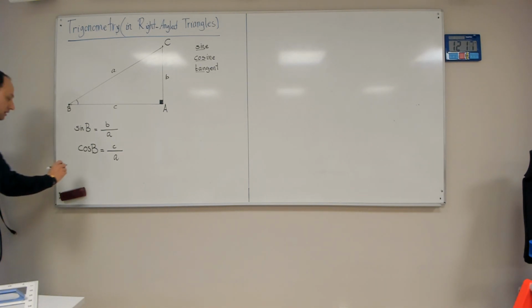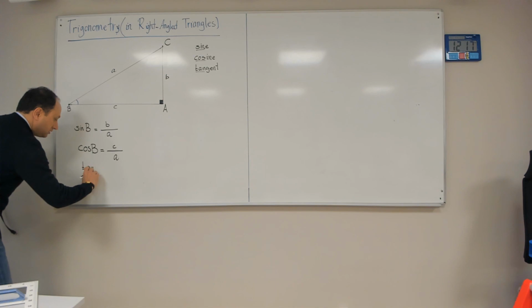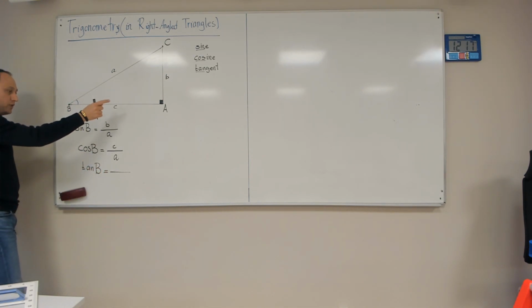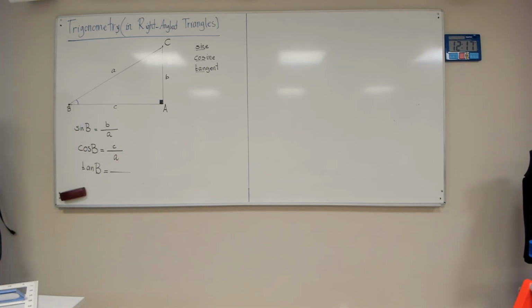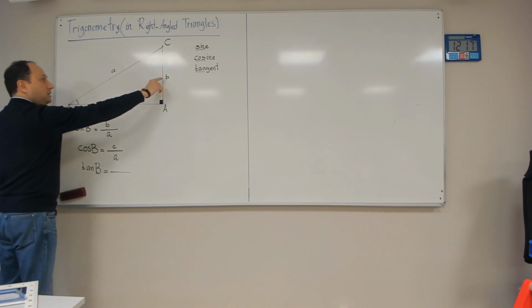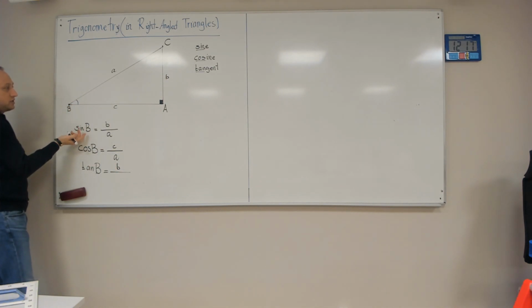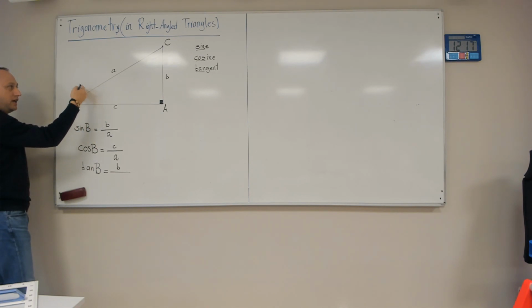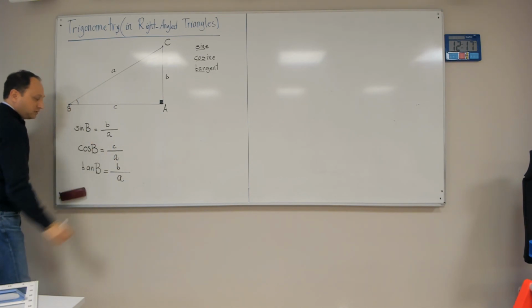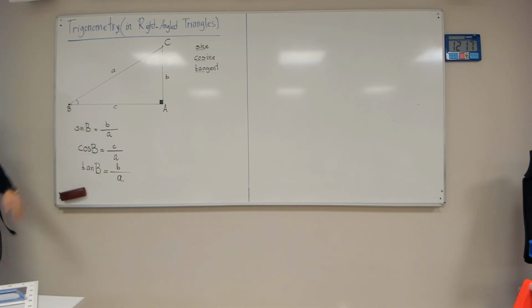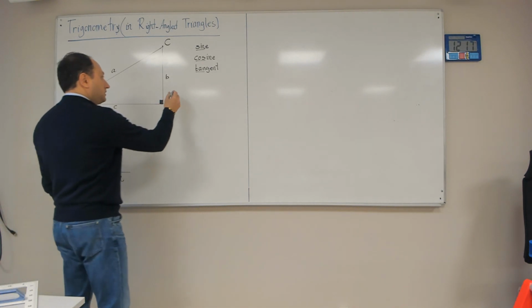And then for tangent, you divide the opposite one by the adjacent one. The opposite one is b. Which one of these two is called the adjacent? c, not a. a has another name. So you see that I get some numbers. These numbers are called sine, cosine, and tangent of that acute angle. So if I want to write it, you can write it in this way to remember.